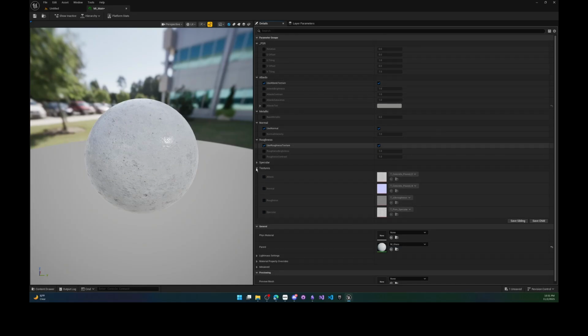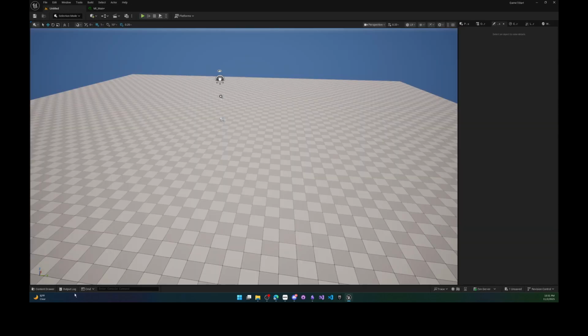And then additionally, we have some parameters for each of those categories. So for albedo, for example, if we decide that we don't want to use a texture, we can uncheck this, and that would allow us to, in theory, use just a color sample instead, or a float 3, float 4. And then up here we have some parameters for rotation and position and scaling for the material. So let's go ahead and take a look at how we can get that set up.